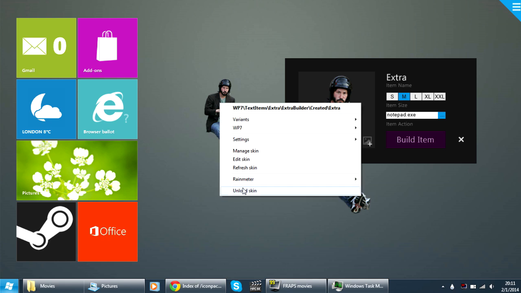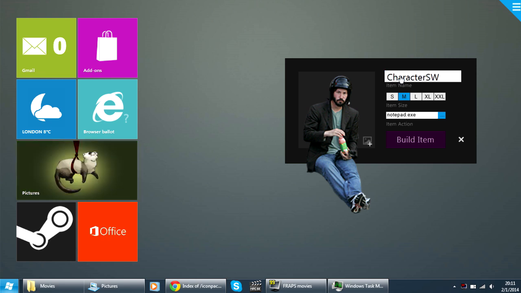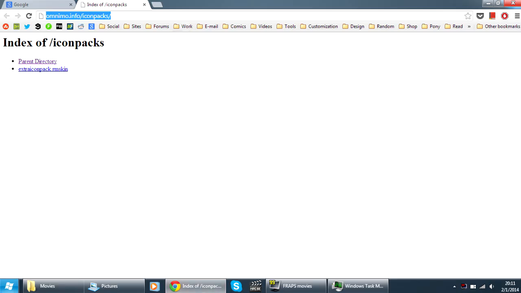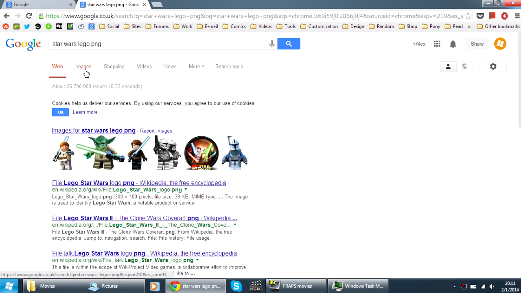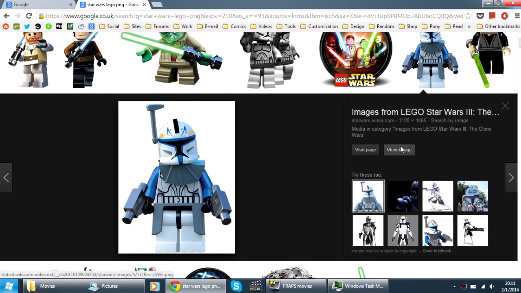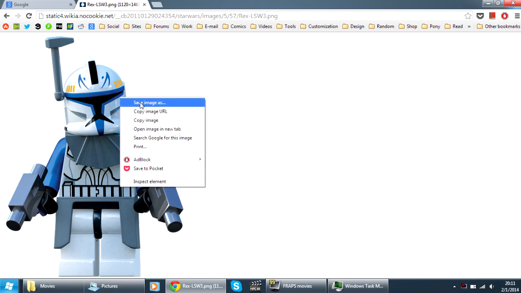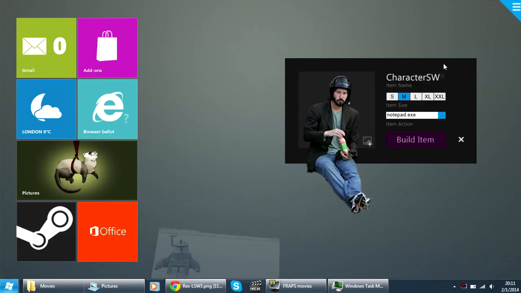I will also show you how to add icons from the internet. Let's say you want to create some kind of a character. Something like that. And you have a vague idea what the character is going to be. Something from Lego. Let's do this. Find your character. Let's say this guy, for example. Right click, select save. Well, we already have one here. So we'll assume that you save it.